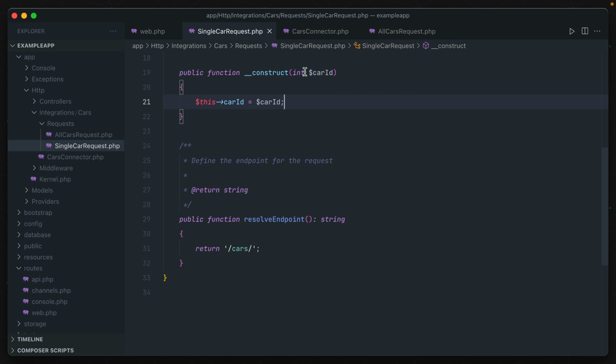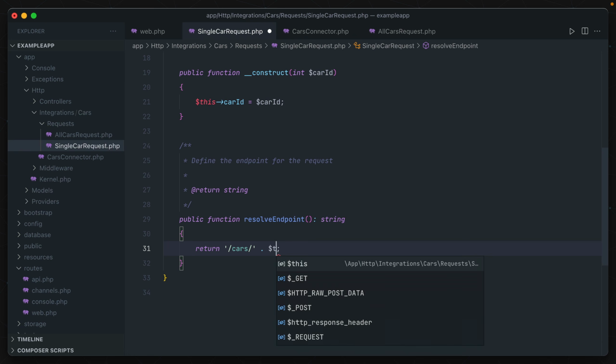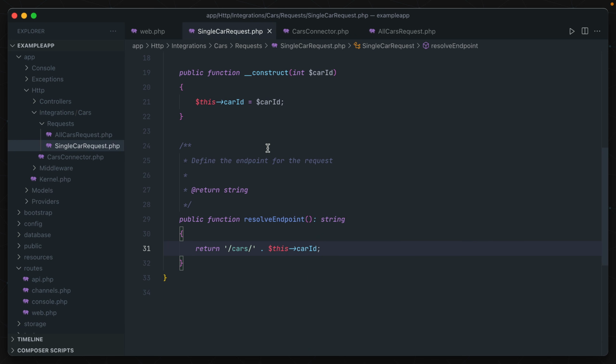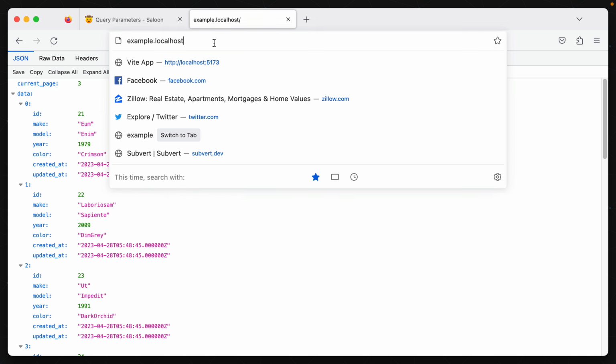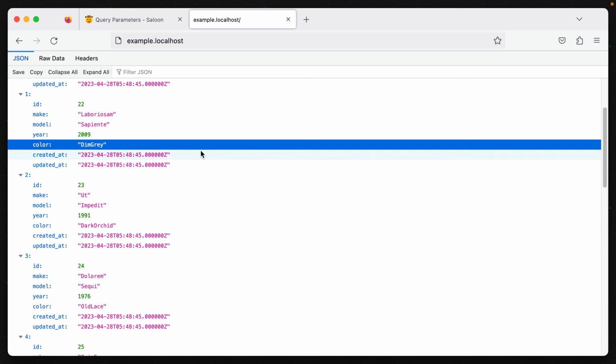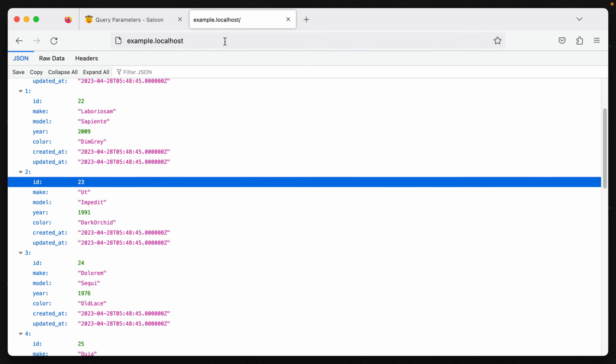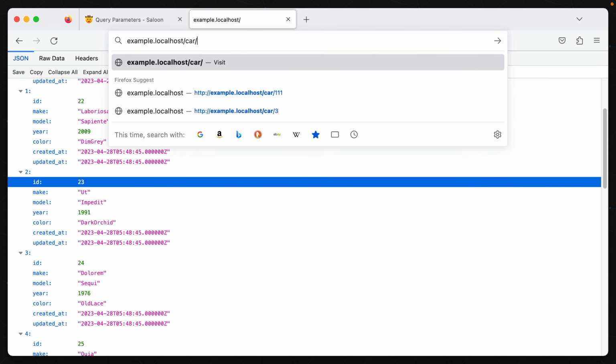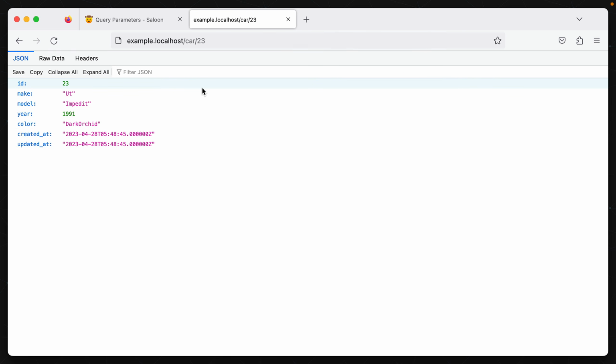I mean, we're type hinting at what we're expecting for the parameters, so we'll at least get some help back from the IDE that we have, but we can even add further layers onto this if we wanted to. And then in the resolve endpoint, we just build the endpoint from cars plus this car ID. And now if we make that request, so let's pull a car out of here. We'll use ID of 23. We're getting back the single object from the external API with the ID of 23.